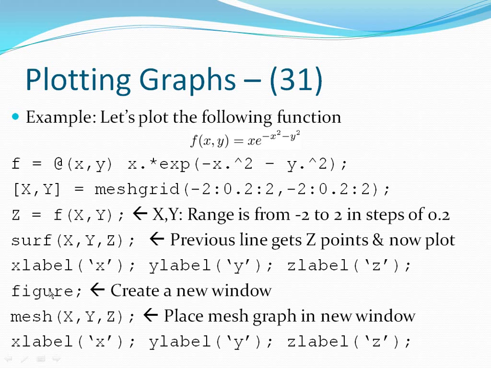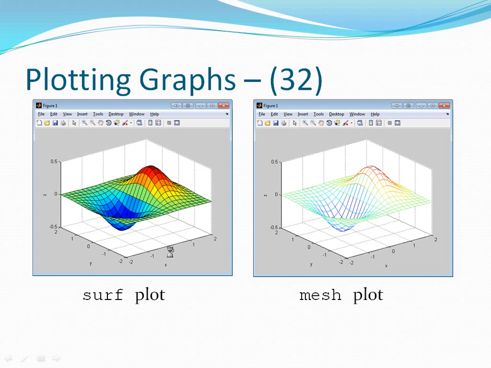When you run the figure command, it creates a new window, and we're going to do the same thing, but we're going to show you what a mesh plot looks like. And that's what it looks like. Okay, so how it works is here it actually shades in all the areas that are enclosed by the points. So the amplitude will tell you the way that the coloring is organized. So red means that it's the maximum point, and blue means that it's the lowest point. So a mesh is pretty much the same thing, but you're not shading in any of the areas.